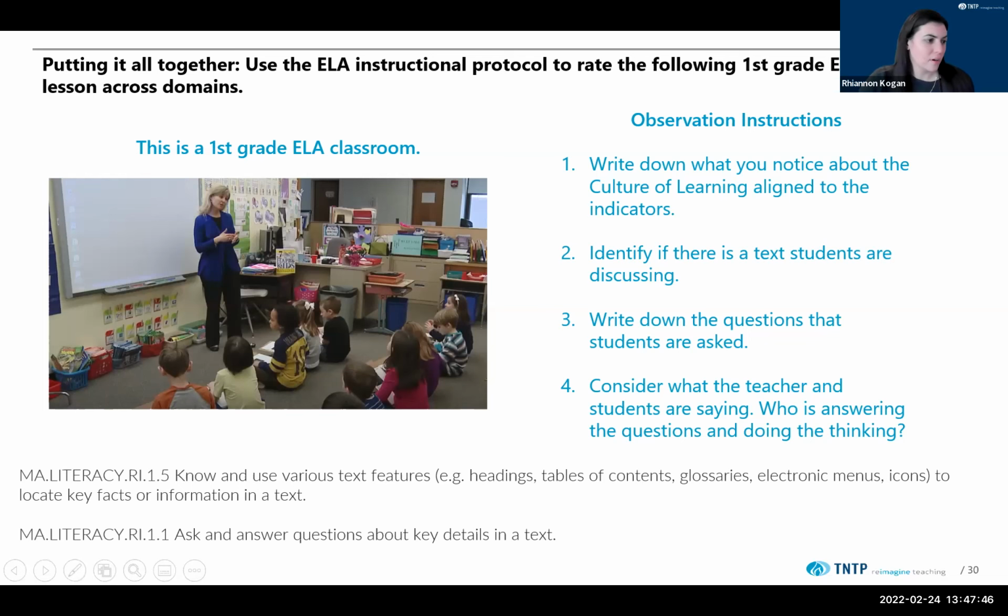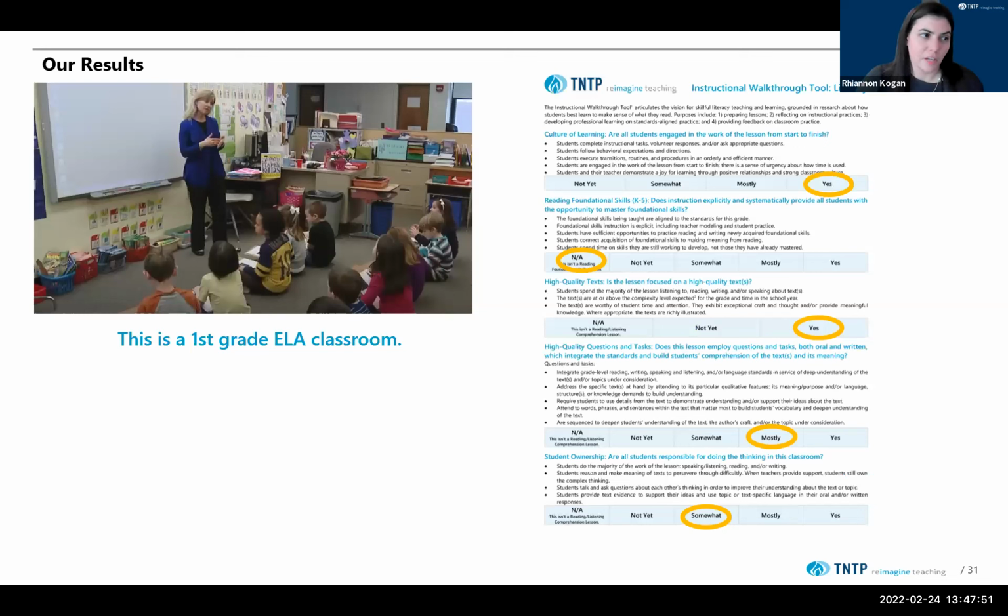Okay, great. So here's the big reveal. These are the ratings that we landed on. I'm going to go through each section just like before and explain rationale. So for culture of learning, we were with 69% of you and said a yes here. What I will say is for all of these sections, with the exception of high quality text, it's really nuanced. What is a yes versus a mostly versus a somewhat? And so it's important to mention that there's additional guidance in the additional guidance document that's in your note catcher. So if you are not sure which way to go, there's some thoughts there, but it's not a perfect science.